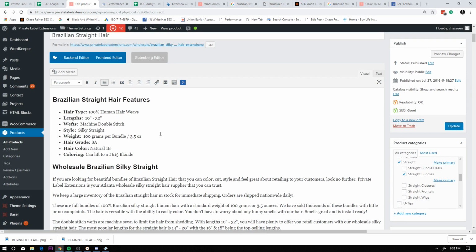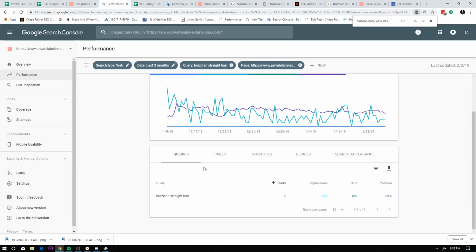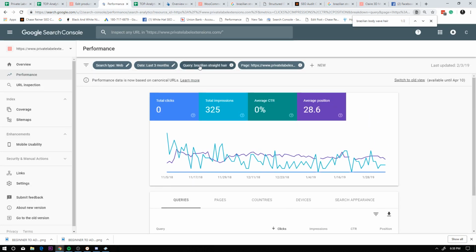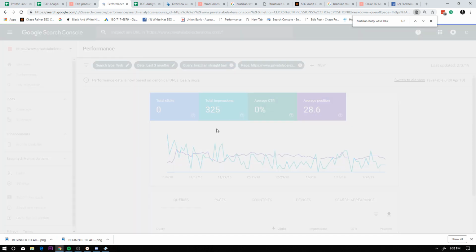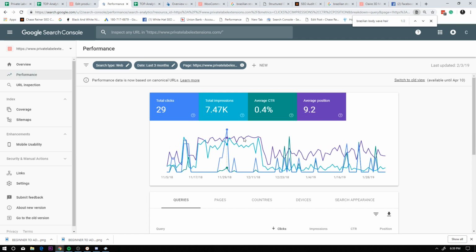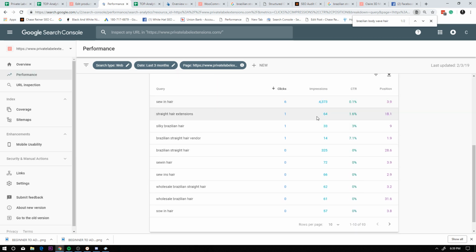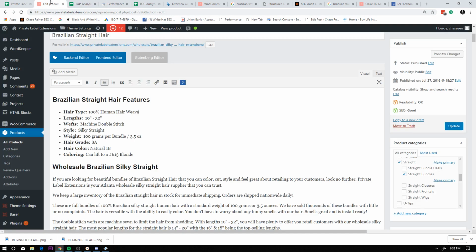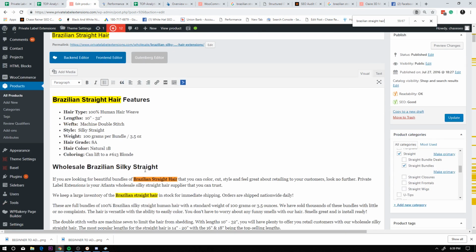So let's go through the queries, go into here. Filter by impressions again. Brazilian straight hair, I think it's already in there. Should be. There it is. It's being mentioned way too much.